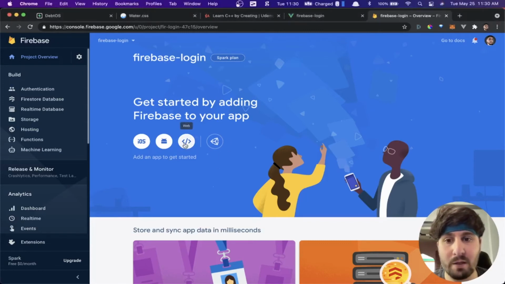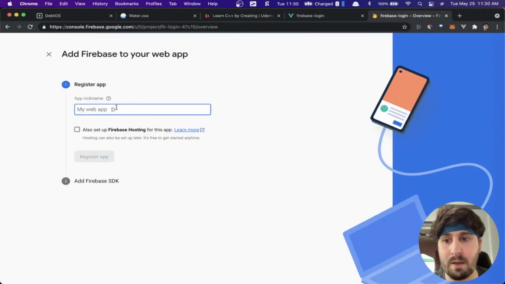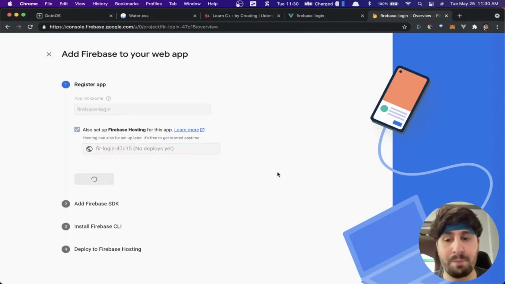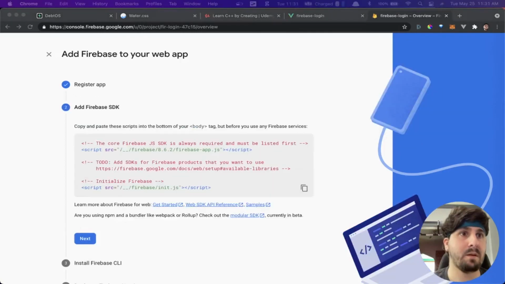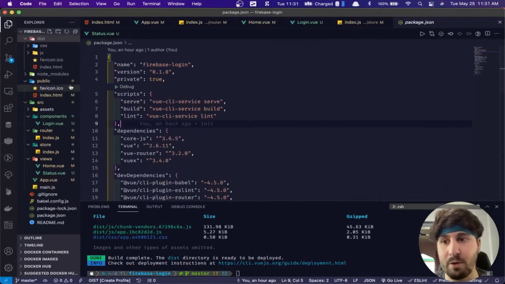So now we can click right here to create a web app. And again, I'm going to try calling this Firebase login. And we want hosting for it. Okay, looks good. We're going to do register app. Now it tells us that we want to paste this at the bottom of our body tag. So let's copy that, and let's go back to VS Code.